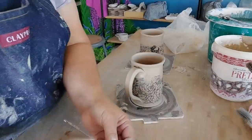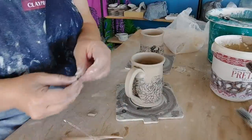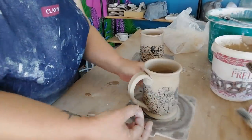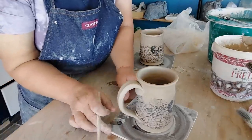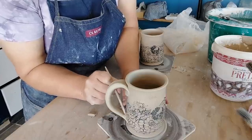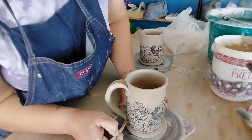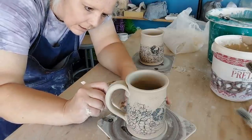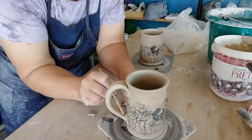One thing I like to do for the handle is I will cut off just a little sliver or make a coil, either one, dip it in the water, and I will put it right here. So I'll add in this little bit and then smooth that in really well. I just like the way it looks and it reinforces. If you have your handles cracking a lot there, try this, because it will take care of that for you. So I'll just smooth it in with the tool, and then I'll follow up with the brush.